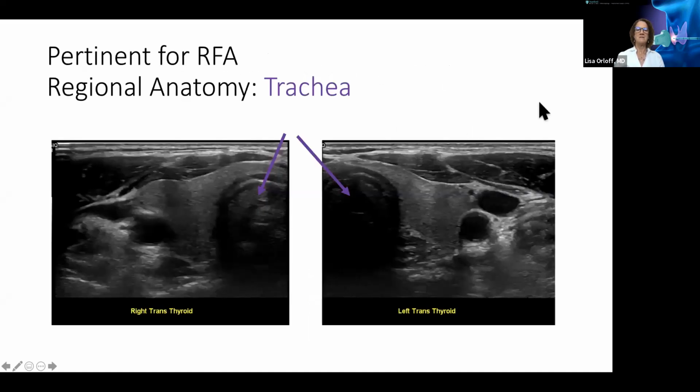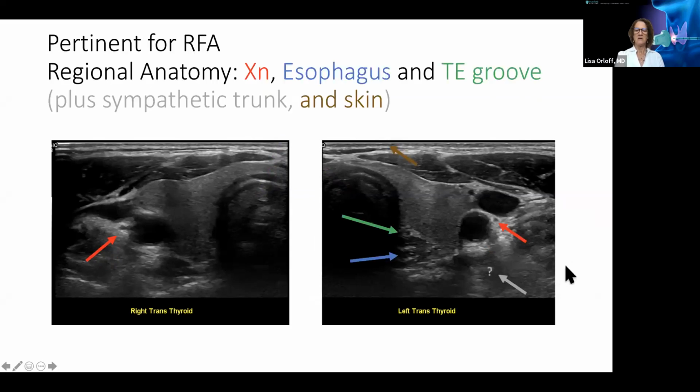So the structures that we're not often focused on when we're looking at pathology include the structures in the immediate vicinity of the thyroid gland, including the trachea, seen here, the carotid arteries on either side, the vagus nerves within the carotid sheath, which in this example are fairly lateral in the carotid sheath and far away from the thyroid. But in some patients, these happen to be medial and very close to the edge of the thyroid gland, which can be important when considering RFA and the ability to administer heat to the region of the lateral extent of a nodule.